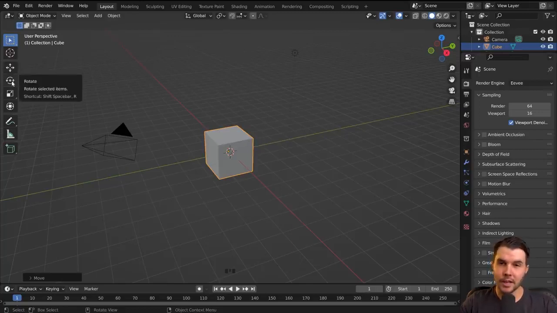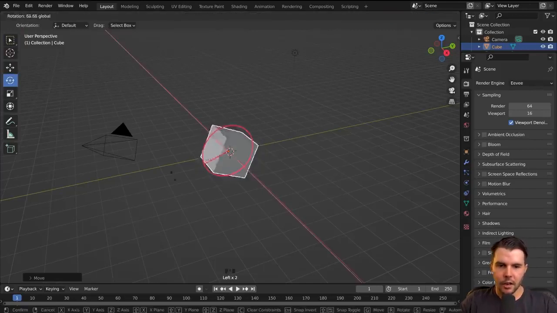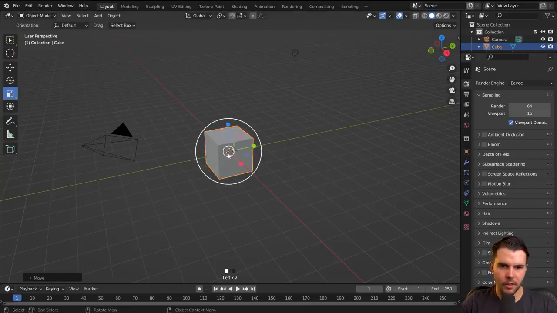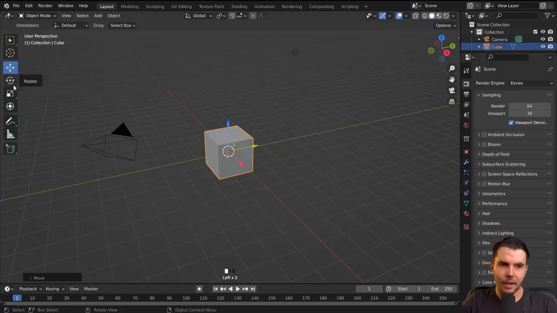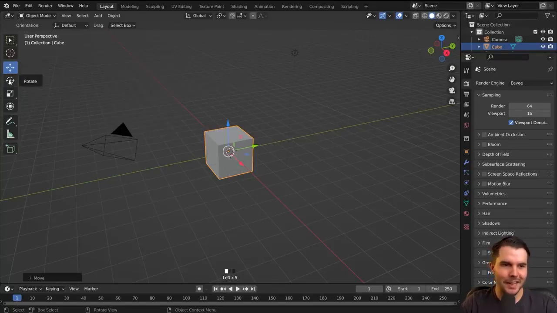Now, the other two actions that are really common are rotate and scale. Again, you could use the tool just by clicking here, and then rotate it on a specific axis. You could click in the middle and do a trackball thing. Scale, exact same thing. But again, I recommend learning the hotkeys, which you can learn just by hovering over it. The hotkey for this one, where it says shortcut, shift spacebar, is technically true. You could activate it from this little menu if you hit shift spacebar, but it's the one after that, R. Really easy to remember, R for rotate.